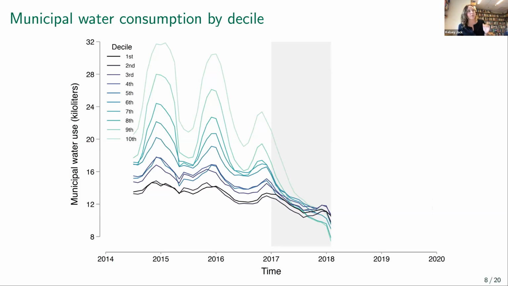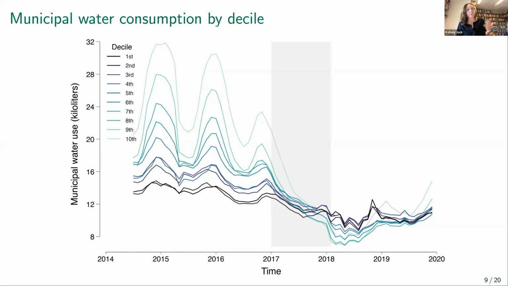But more importantly, what you see is this reversal in the ranking of water use across these wealth deciles. And so at the peak of this water crisis, at the very far right of what I'm showing on the screen, you can see that the lightest colors, the richest households, are actually using less municipal water than the lower property value households. Now, if we follow this out a little bit, the other thing that's quite remarkable here is following this crisis, water tariffs, which I haven't told you about, kind of go back to normal. But this pattern of both a compression in how much water different people are using and this persistently lower level of water use really persists over time.